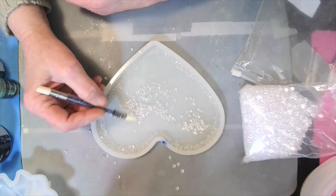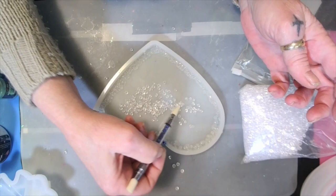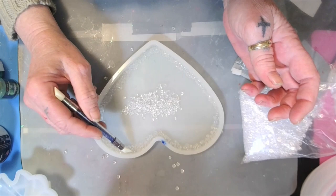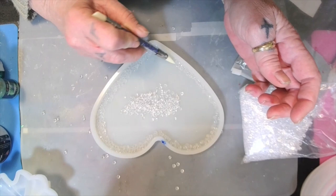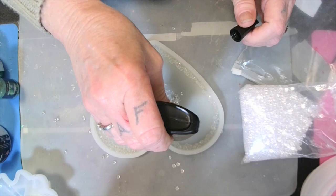Okay, I'm just going to put this in the middle. This is what I don't need. And then when I get this cured, I'm going to take them out. Now, let me look around. Make sure it's kind of even, and there's no empty spot. Now this right here looks a little... I want it kind of fat up here. Around the... I'll put a little bit more. Make me another little line.